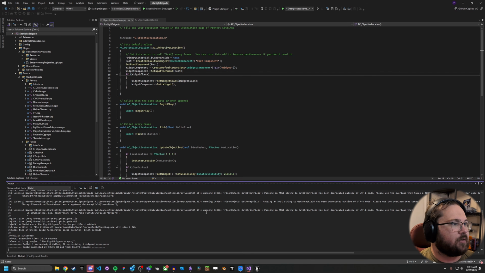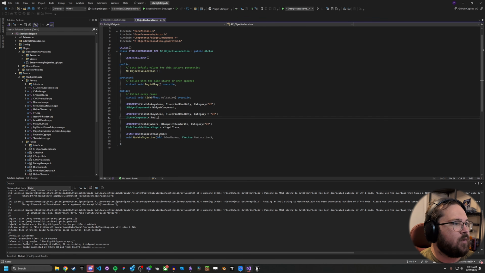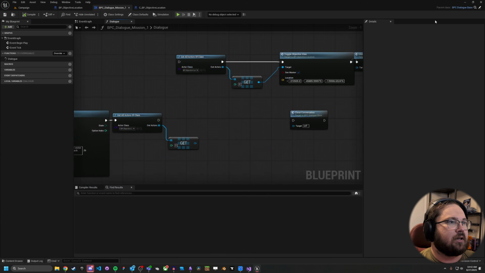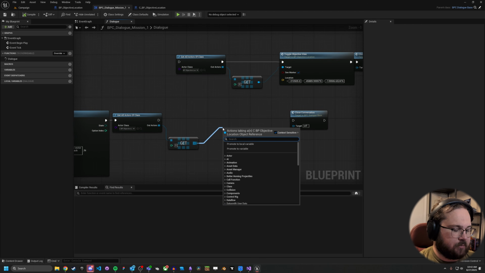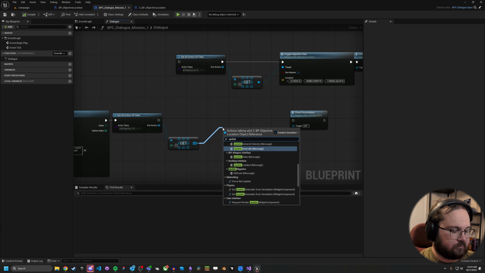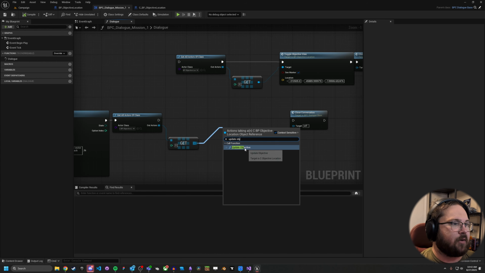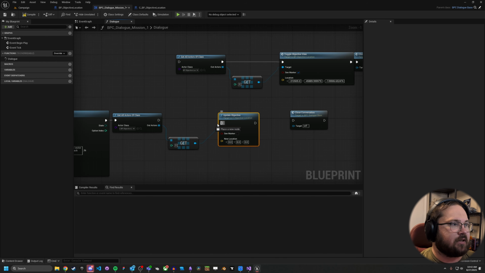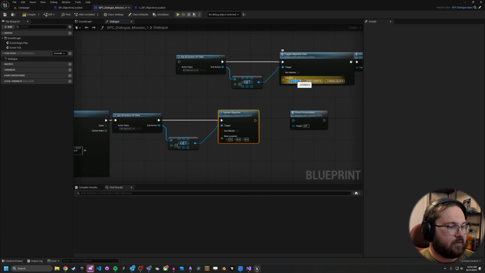If we go back to our code, to our U function, we made it blueprint callable, but we're going to need to do a couple of things here to make it actually used by our system, and that's to call the correct function name. We renamed it from toggle objective view to update objective. Now if we call the correct function, as you can see here, it'll pop up and we'll have our target. And we of course want to set the same stuff because we want to see this appear.